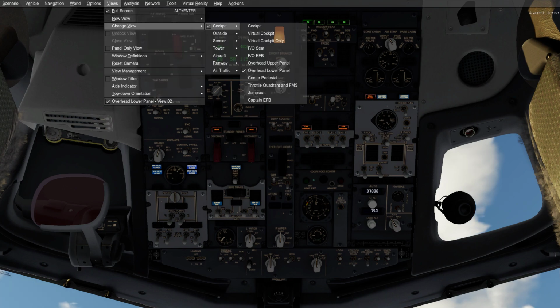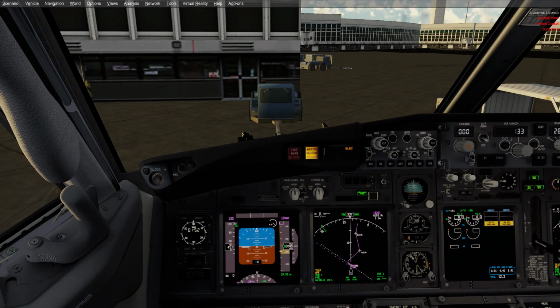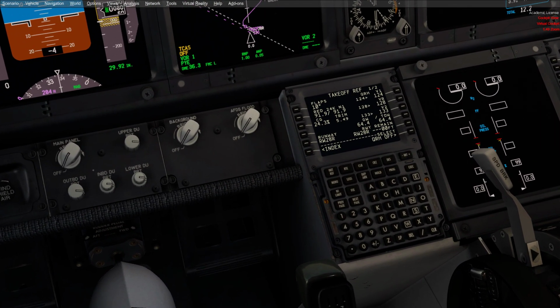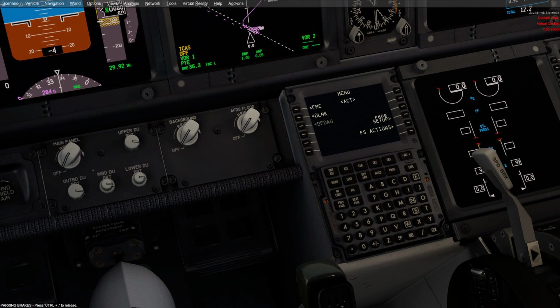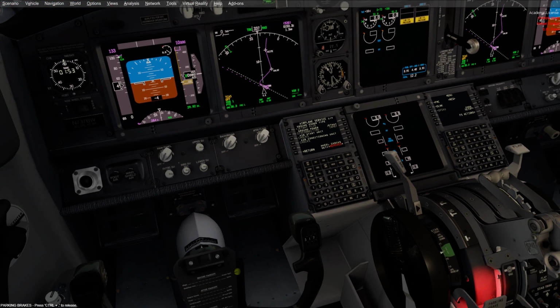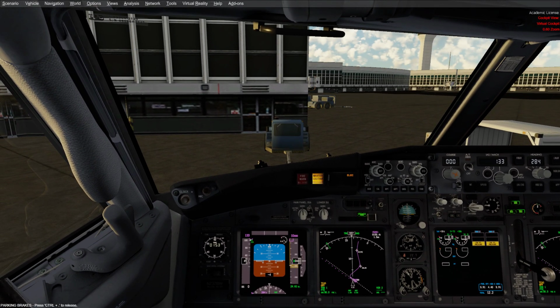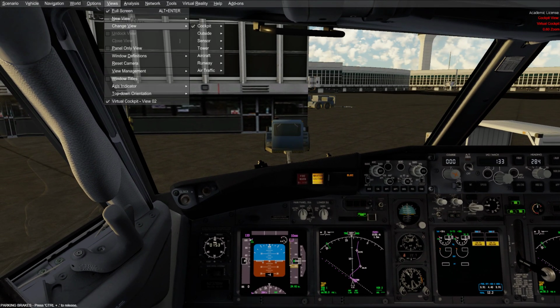If you change your view to the cockpit now, I can actually go ahead and disconnect the ground power. I'm going to set the parking brake and go to the menu, FS Actions, Ground Services, disconnect, release the ground power, and remove the chocks. Since our APU is now live, and we don't need ground power, everything is gone.